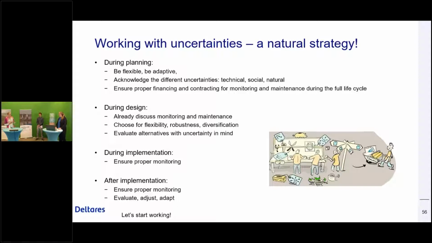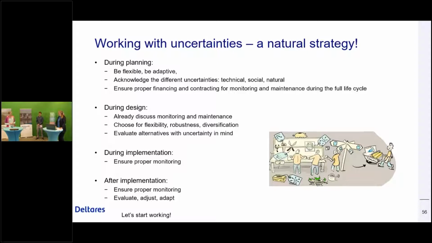Well, we see that there's different types of uncertainties, right? So they help to mitigate uncertainties that are difficult to handle with traditional solutions, because they are flexible and adaptive. At the same time, the natural dynamics may make people feel that there's more uncertainty, but we understand natural dynamics, and it is a challenge for us to explain this in the right way, that we understand the dynamics will change and you have to keep an eye on it. So it's basically changing your way of working. It is not assuming that the moment that you've implemented, it's done, but to say, okay, it's going to be something we will have to work on during its life stage as well. And that's just a shift of mindset.